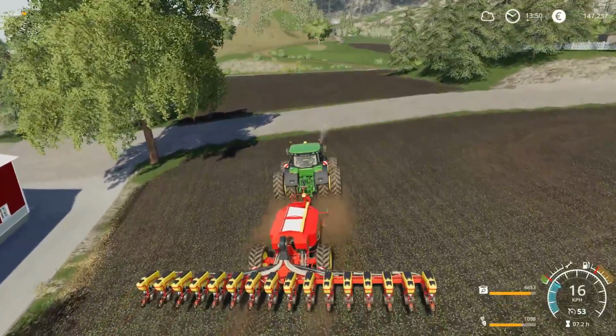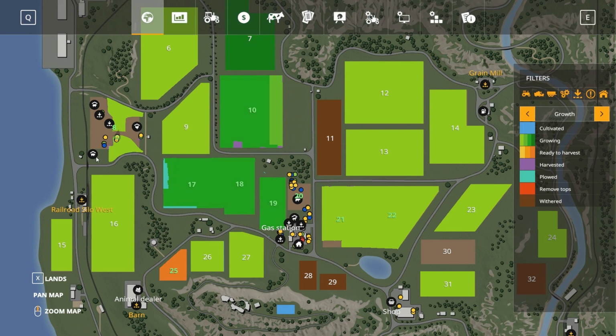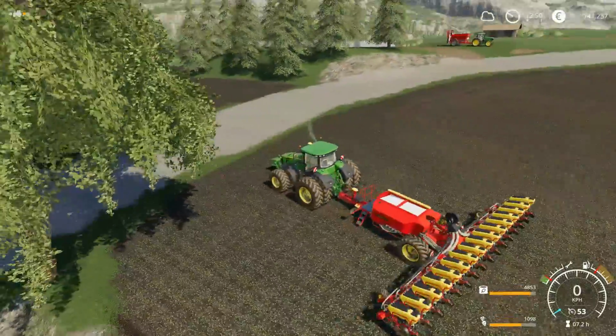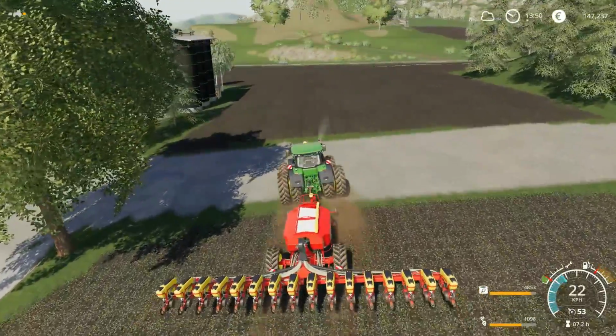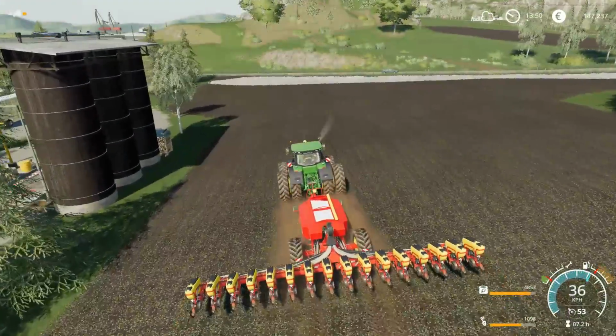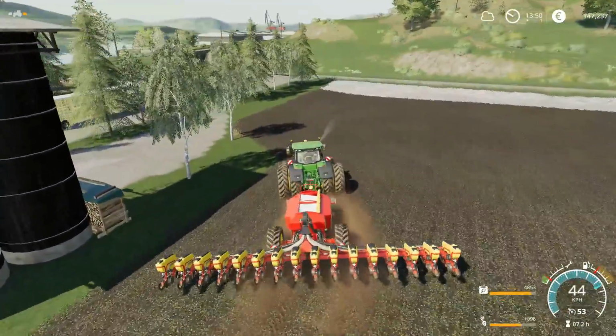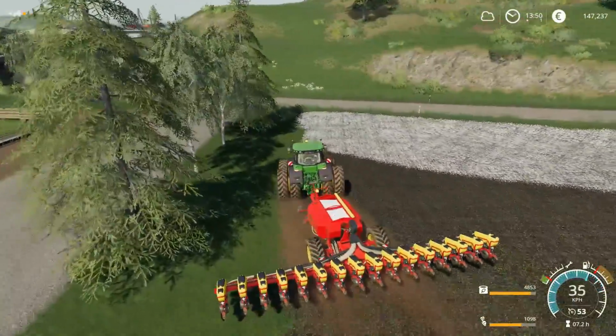So I'm not sure. Actually, you know what? Let's take another look at this. Soil composition, growth. Yeah, so it's growing. So that's good. I just don't understand why it doesn't show the seeds here. That's kind of baffling. And oh, you know what? I still need to plant over here where this wheat is. Or the lime. Oh yeah, I'll figure this out eventually.